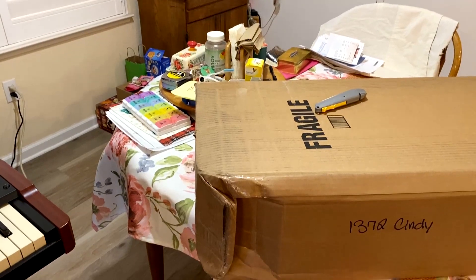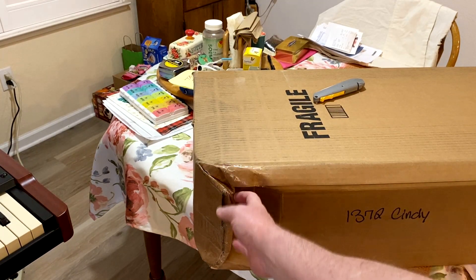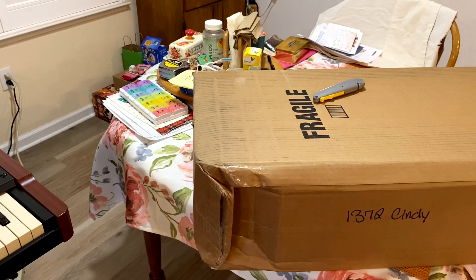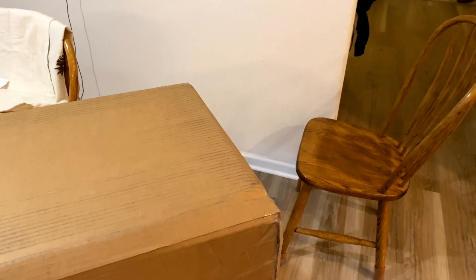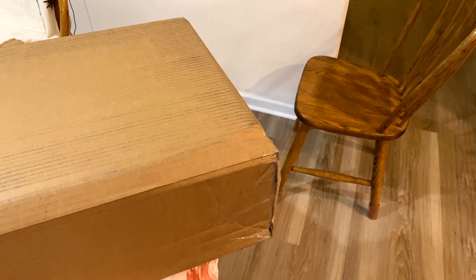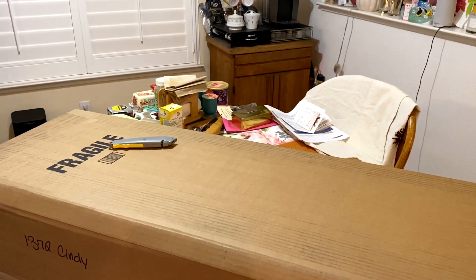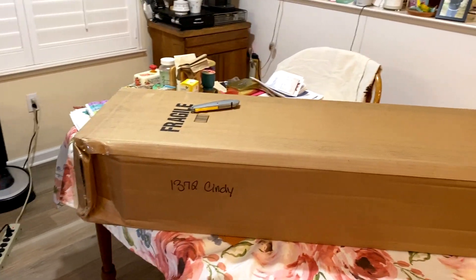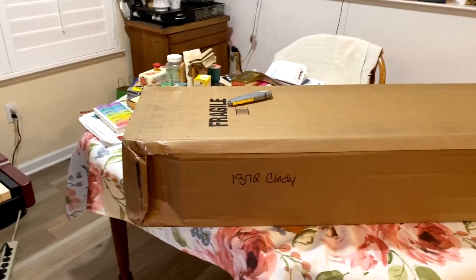The first thing I can't help but notice is the crushed corner. What is it about the word 'fragile' these people don't understand? I hope the outer packaging being damaged is not foreshadowing of things to come on the inside. I see a little bit more crushing and not-so-tender treatment of the packaging. But the lower manual of my XK5 when it arrived in October 2020 — half the boxing was completely ripped off — and it turned out fine despite my greatest fears.